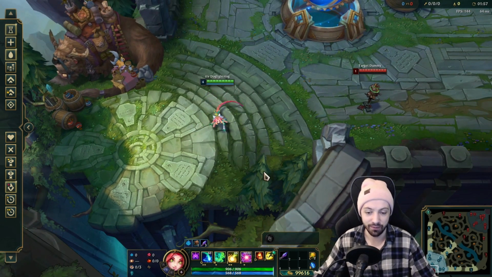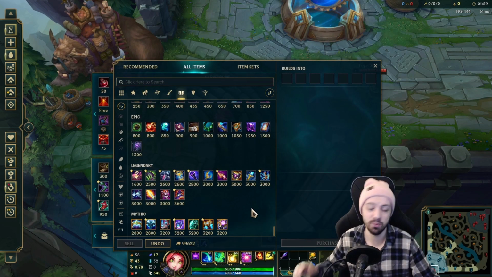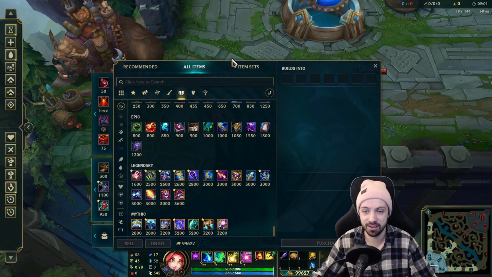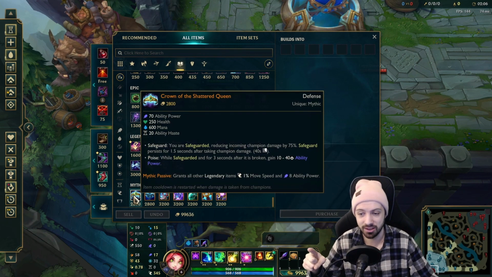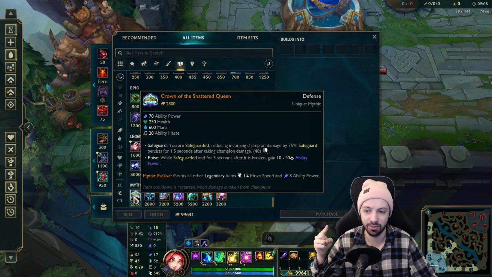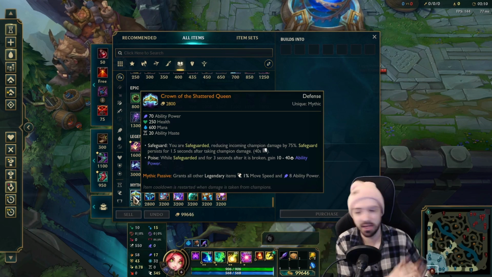So basically, for the items, this season we are so spoiled as Neeko support, it's crazy. We have so many new items. So I'll start off with an item that I don't think is that good, just to start off the talk: Clown of the Satyr Queen. I don't think this item's good on Neeko.